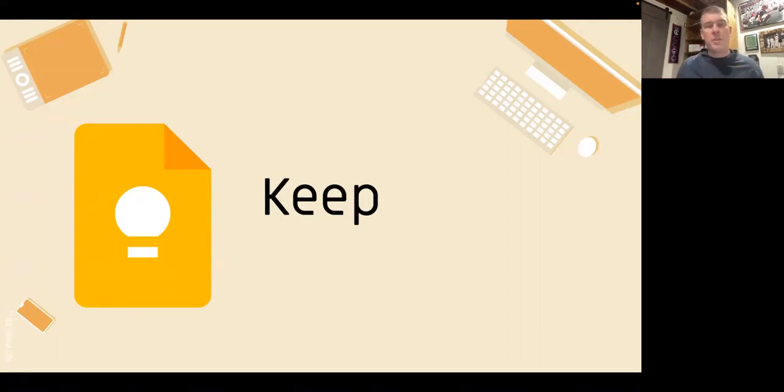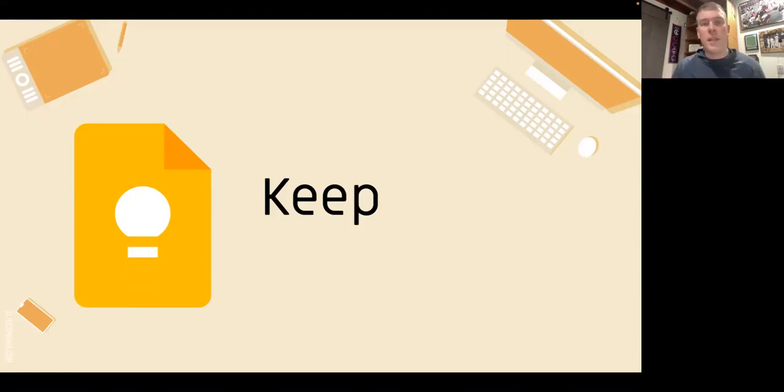So I'll actually be sharing my phone screen occasionally here. Hopefully that will mirror correctly today. And we'll be able to see how this helps and how you can do things on your phone and have them update on your web browser. So you're always connected, which is one of the cool things.